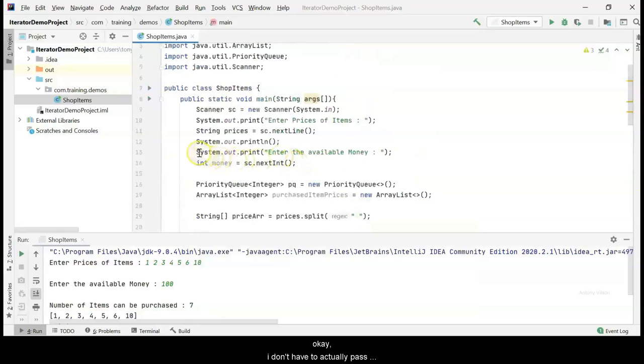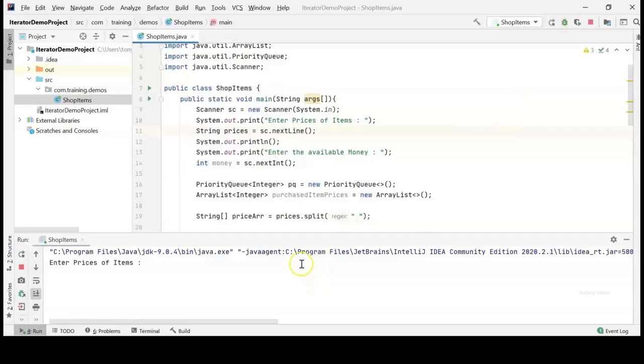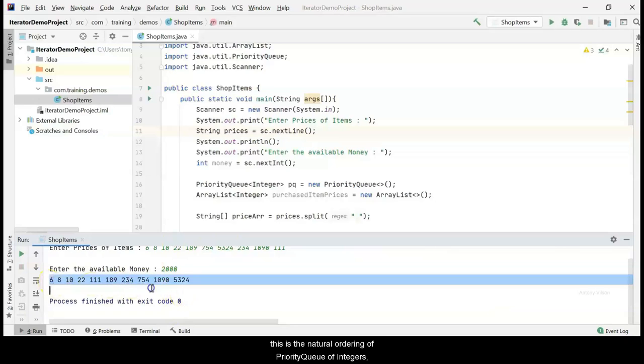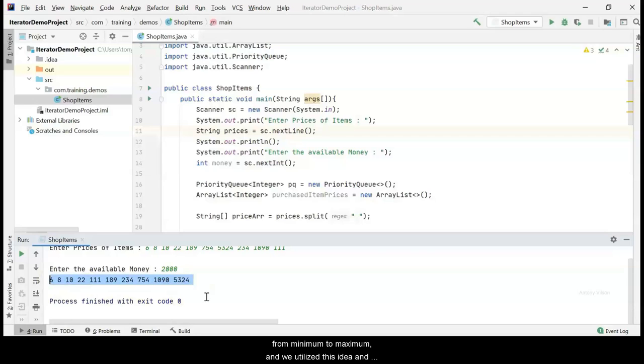Okay, I don't actually have to pass the available money, but that's okay. I'm going to rerun this program. Let's see how the elements are stored in the PQ. So I'm going to type out some random numbers. Available money I'm just giving 2. Okay. See, this is how the prices are being stored in the PQ from minimum to maximum. This is the natural ordering of a PriorityQueue of integers, from minimum to maximum. And we utilized this idea and we solved this problem.